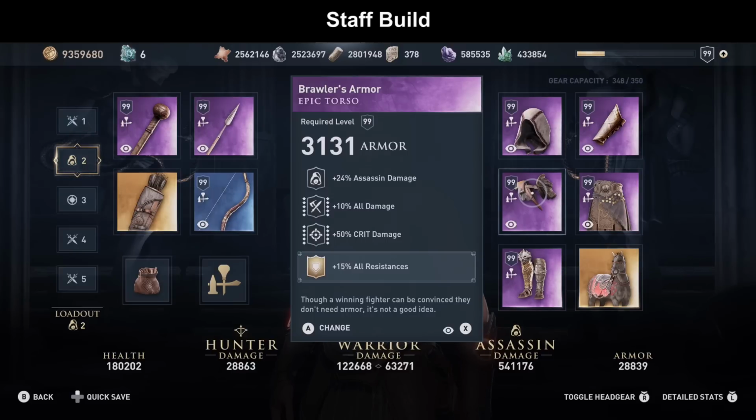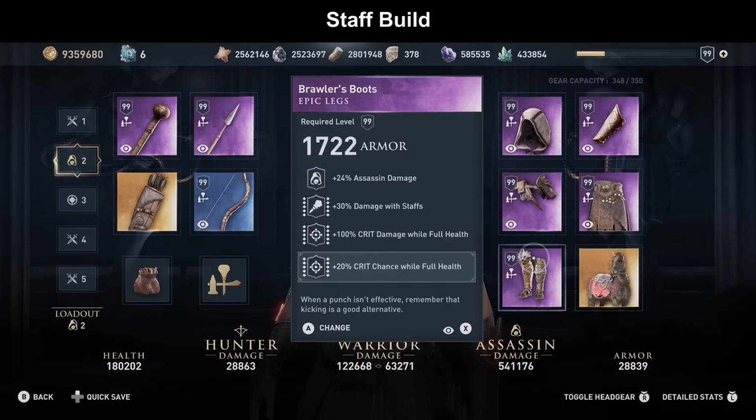We do that because when we engrave damage with staffs on the boots we lose a bit of assassin damage. So to replace that loss of assassin damage we use 10% all damage here on the breastplate. Then of course on the boots we have assassin damage, damage with staffs, 100% critical damage and 20% crit chance.